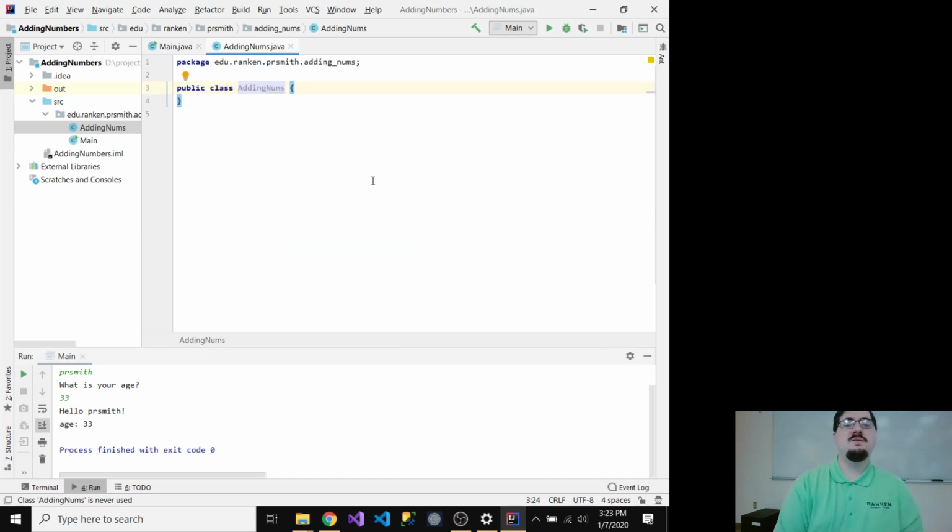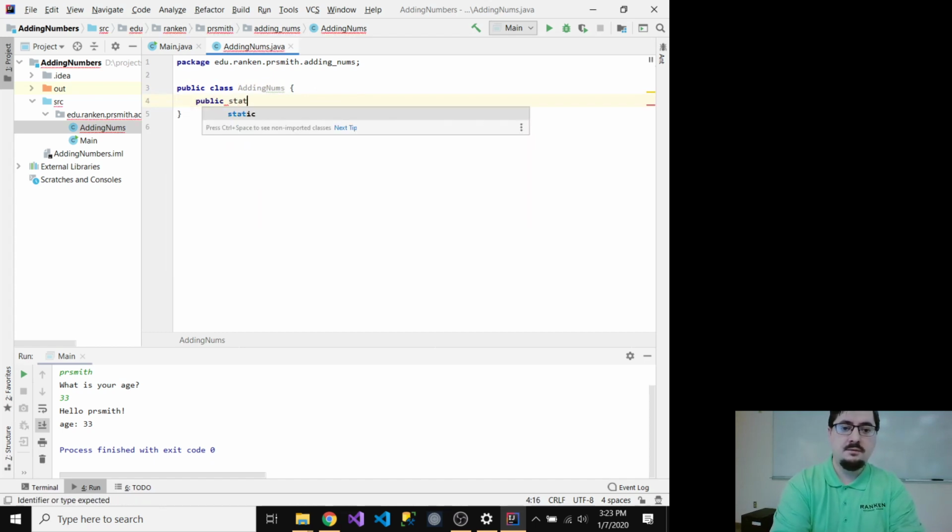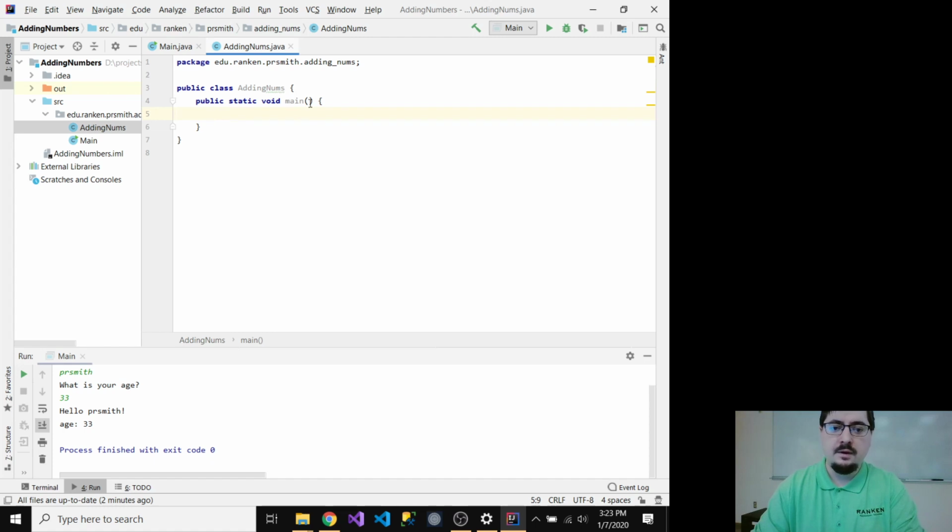Okay. Now when I've created this new class, you'll see that it won't have a main method in there, right? I have to go create that. So let's go put that in again, just for remembering how that looks. So public static void main. We need to take an array of strings.